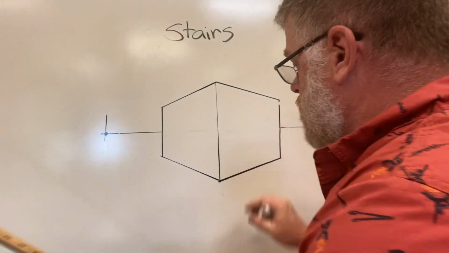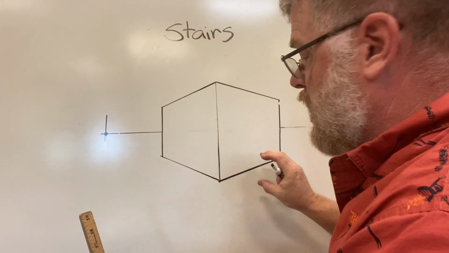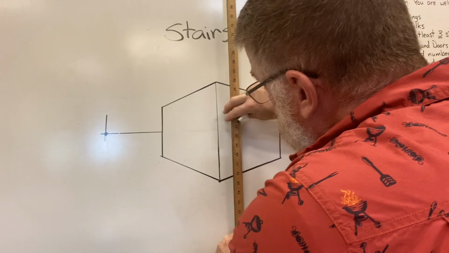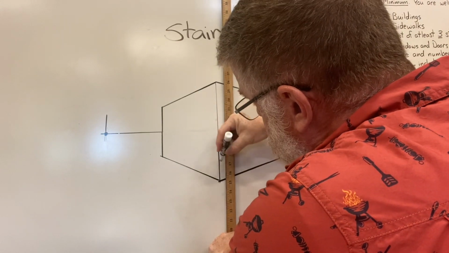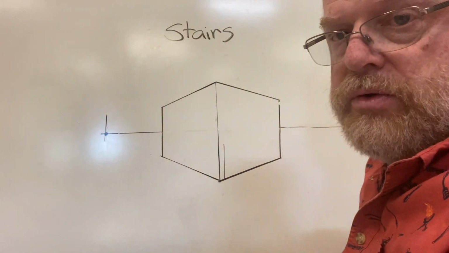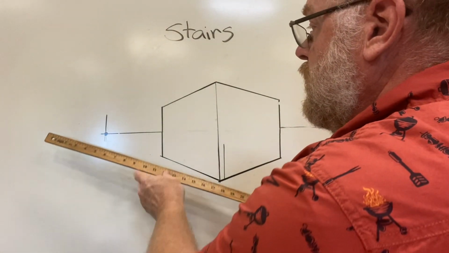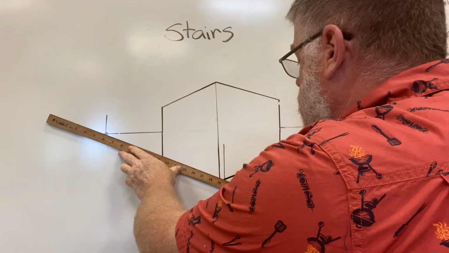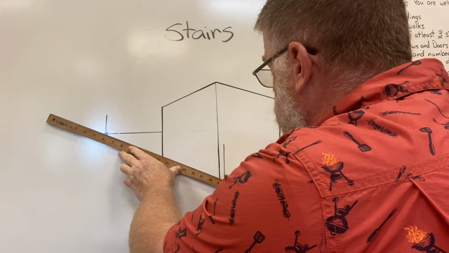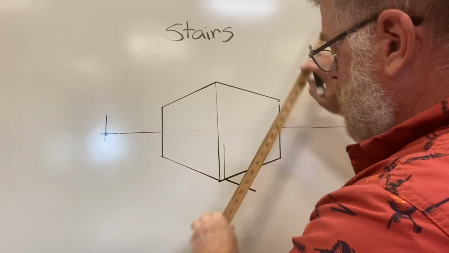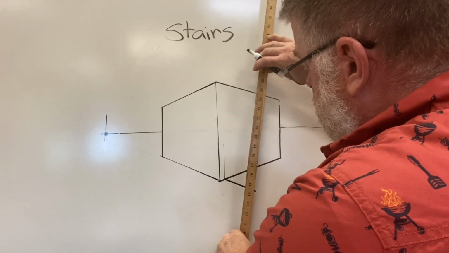First of all, we're going to draw a set of steps right here that comes out from the building, that touches the building. So the first thing we'll do is draw a line where the stairs touch the building. Okay, that's where they go against the building. Now we're going to draw them out from the vanishing point. Now we're drawing them across what would be the sidewalk, and we're going to draw the end of the stairs.